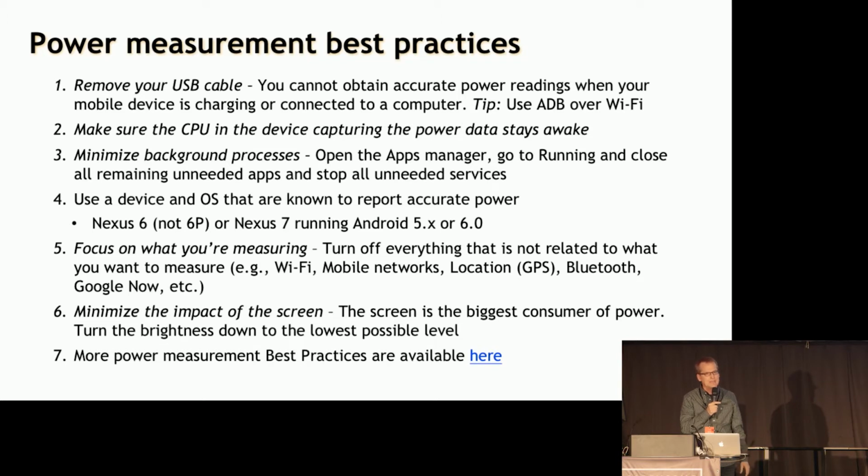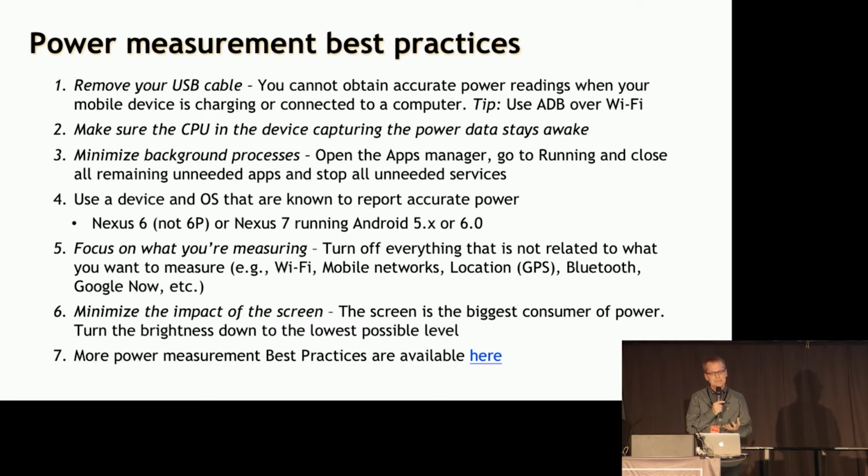It's not accurate enough to do good averages. A device like a Nexus 6 reports it 100 times a second. So using an older device like a Nexus 6 or a Nexus 7 is very useful. Also, it's better to use Android 5 or 6. The newer Android versions are blocking thermals and power, so they made it much harder for people to get that information. I just bought an old Nexus 7 on eBay, and I use that to do my power measurements.